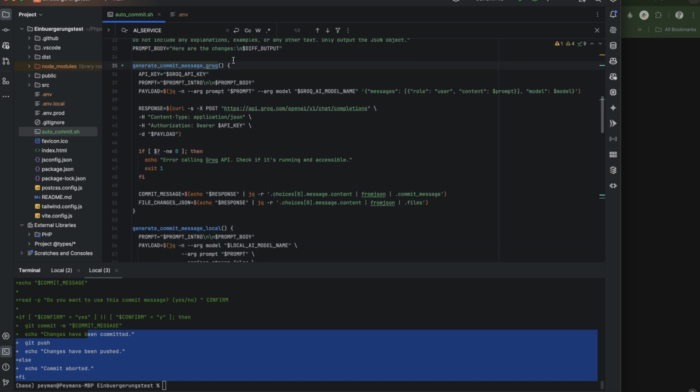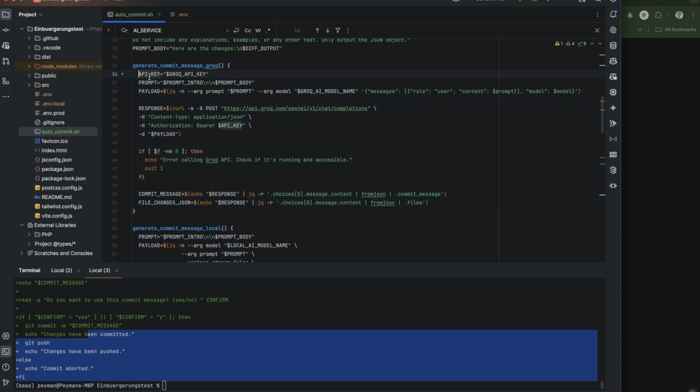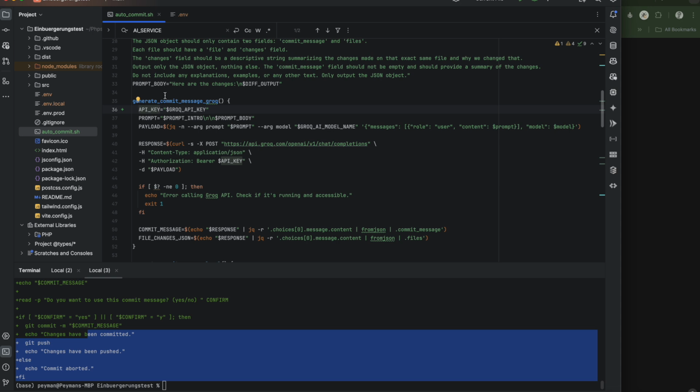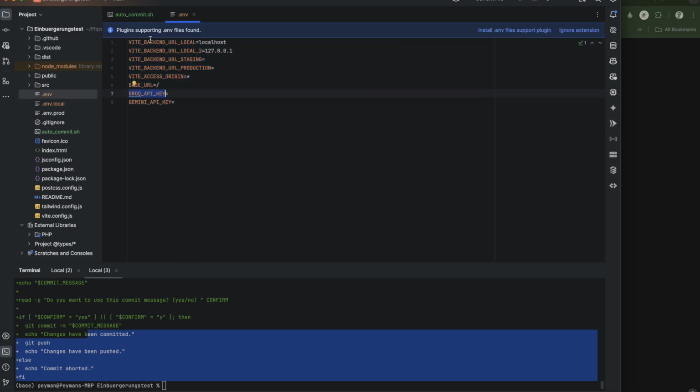Then here I made a Groq API function. For the Groq function, I first get the API key from $GROQ_API_KEY, and this variable has already been defined here.